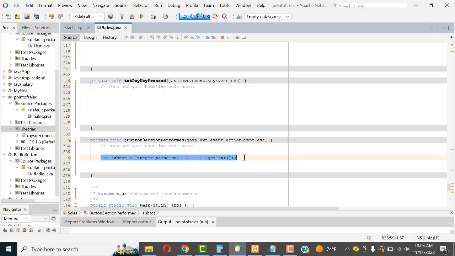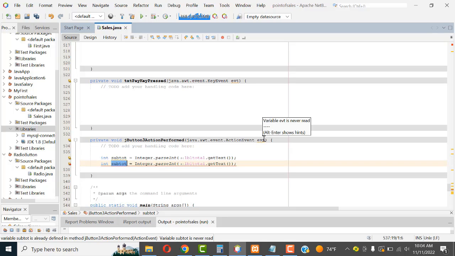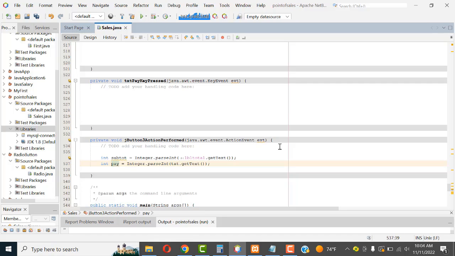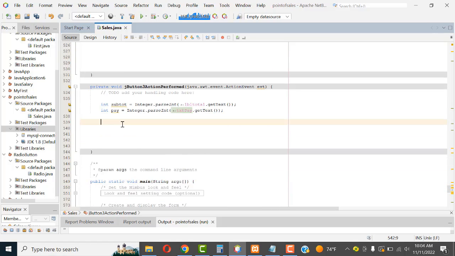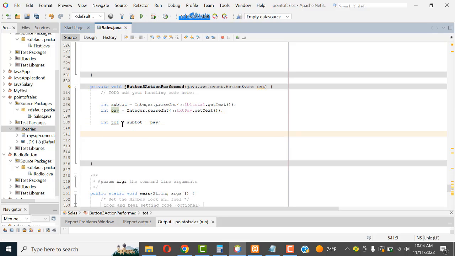Same thing, I just press control C to copy, control V to paste below. This one should be pay amount. So here also pay txt pay dot get text. Now I'm going to create a variable int, equal to subtotal minus pay.